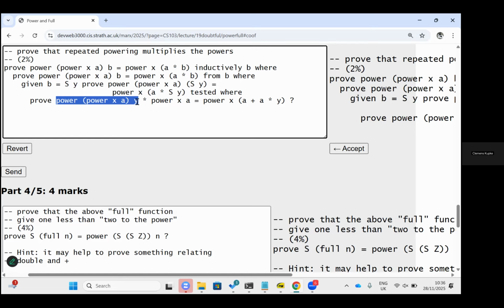There's power x of something plus something, and we know a song about that. Oh my God. So this is another thing you should expect, right? These puzzles are not a random buckshot scattering of goals. You should expect that the things that you prove in earlier exercises are the very things you need to solve the later ones. So yes, each puzzle is also a clue for the next puzzle. Please take hints. Right. Yes.